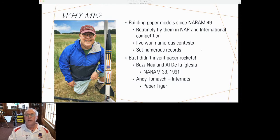As far as I know, the first people to take them to a NARAM event were Buzz Nau and Al De La Glacia. They were new time competitors and showed up at NARAM 33 in 1991. For whatever reason, they had built rockets out of vellum, and they did very well. They won some events, and that really brought them to the notice of others. I personally learned about them from Dr. Andy Tomash, who was on the Internats team, and many years ago had a wonderful article online about his model that he called the Paper Tiger. That is no longer available. So hopefully Andy will get that back online.